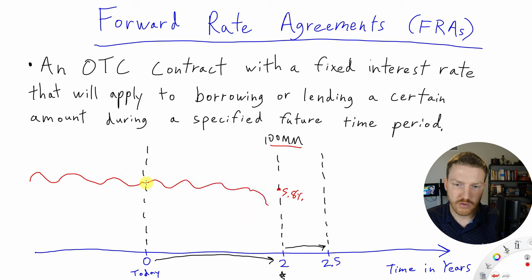Let's say goes like this. That means at this time, let's say they're 5%, I'm going to owe the bank a contract that basically I'm paying them 5.8%, whereas they're only paying me 5% back for this six month period of time, which means that I'm going to owe them money because I have to pay them more than they have to pay me. Whereas we could have ended up in a situation where let's say interest rates had risen up to 7%. In that case, I only have to pay the bank 5.8%, whereas they have to pay me that 7%. And now I'm the one with the positive value on the side of the forward rate agreement.